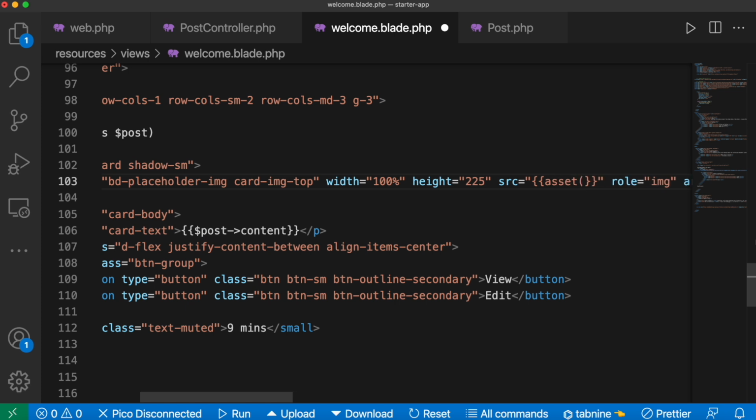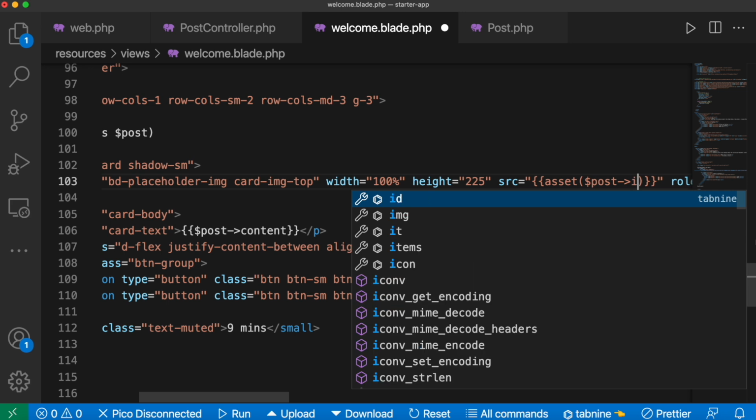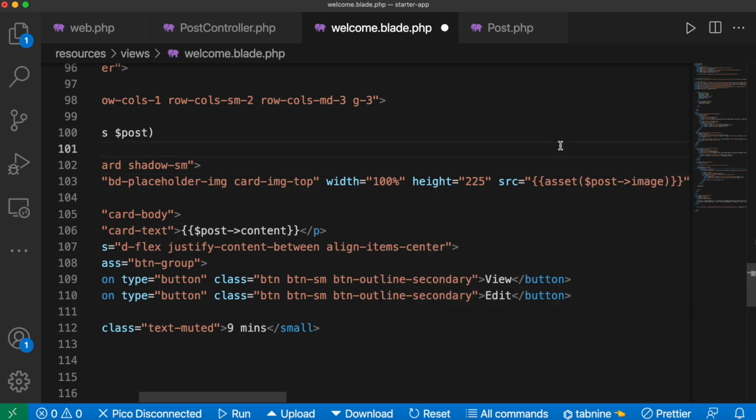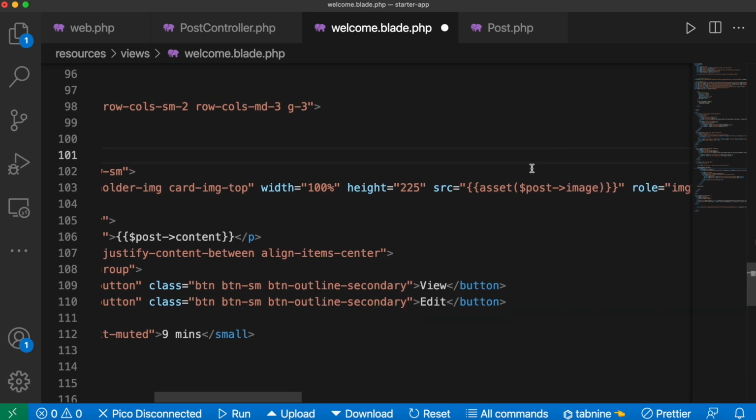Asset, and you access the name of the field, which is post image. That's as simple as that. Because our images are inside the public folder, and anything inside the public folder you want to access using the asset function.